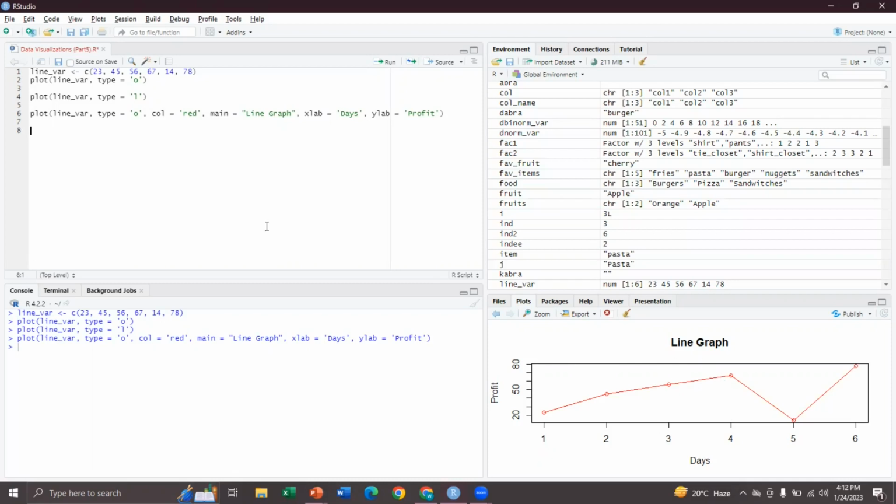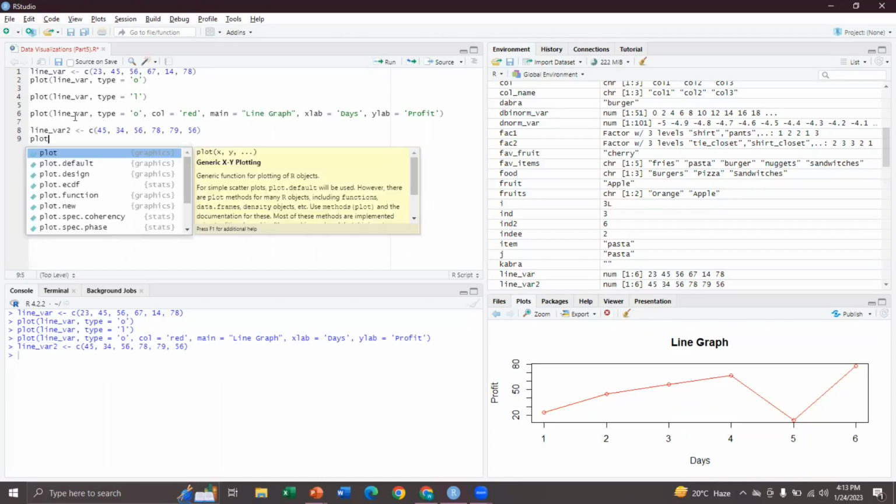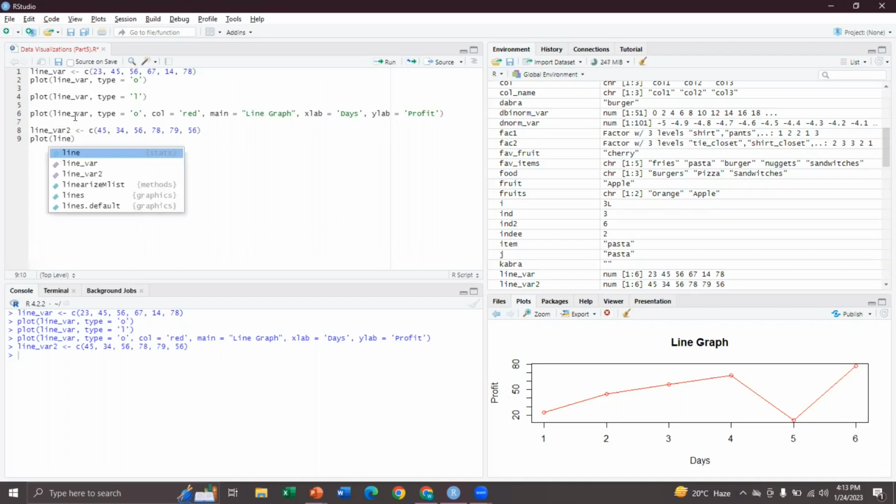Now one can also plot one or more lines in their line graph. Let's see how. Now here, for instance, I create one more variable, and I also pass some random values in it. And here, first of all, I say plot line_var, type equals to "o" and col equals to red.